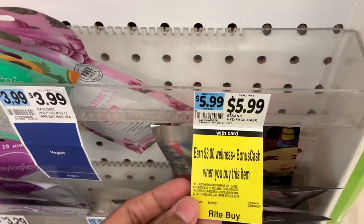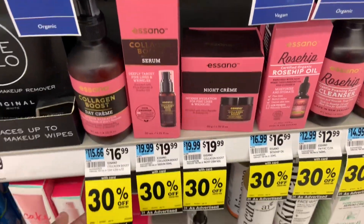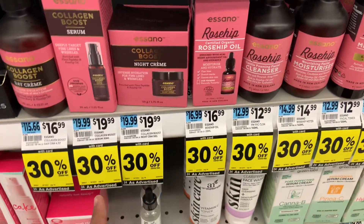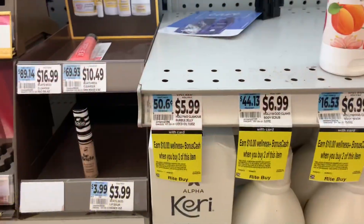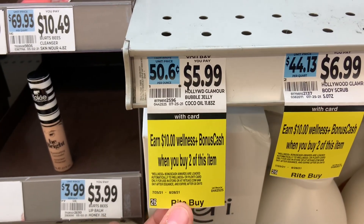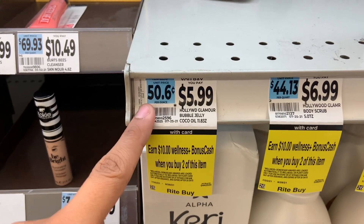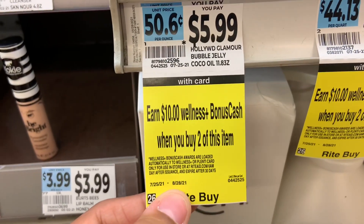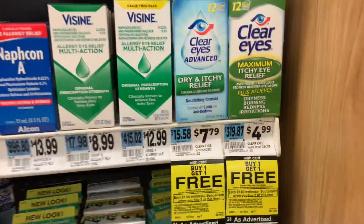I see the rest of the face mask line is 30% off — they don't have the face mask here, so that's why it wasn't tagged. If this 30% off also affects the face mask, even better. There was also the Hollywood Glamour item — Ravi talked about this deal. It specifically becomes $4.79, so times two puts you just under $10, and you earn $10 when you buy the two. It's good for the remainder of the month, so definitely put this in your transaction.